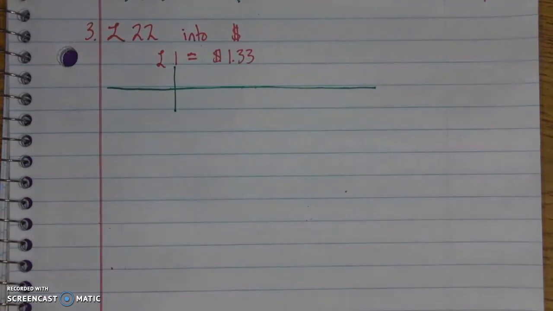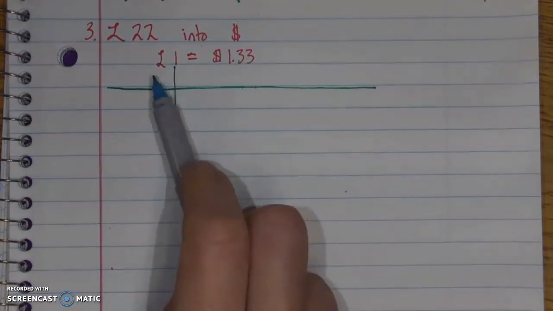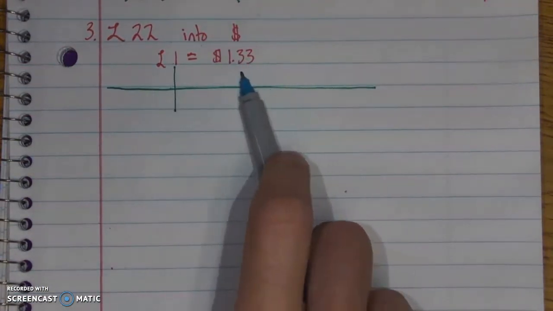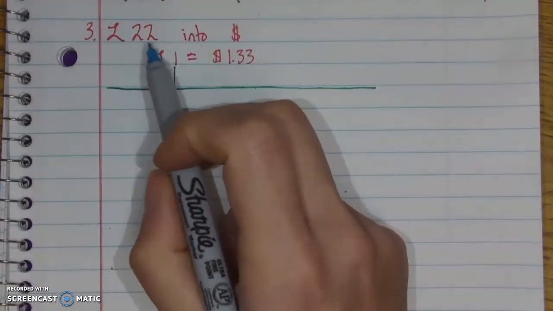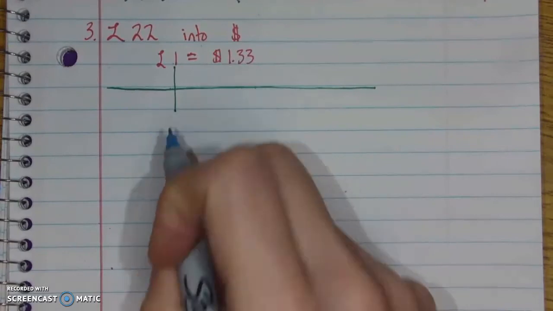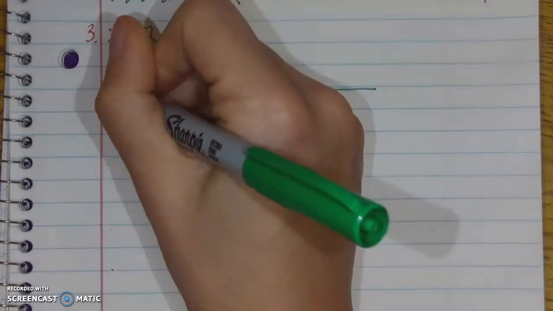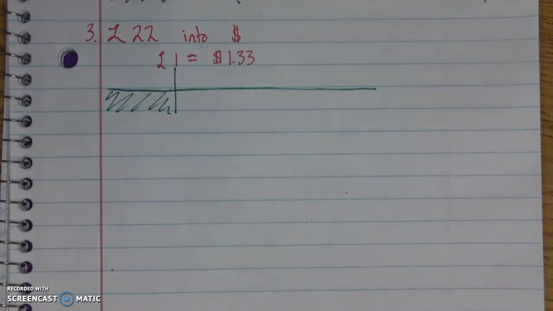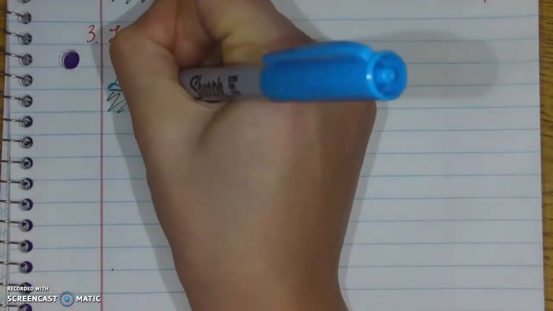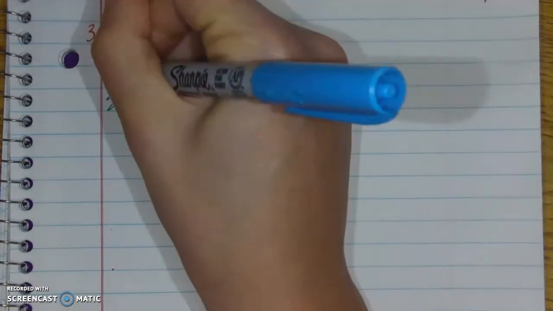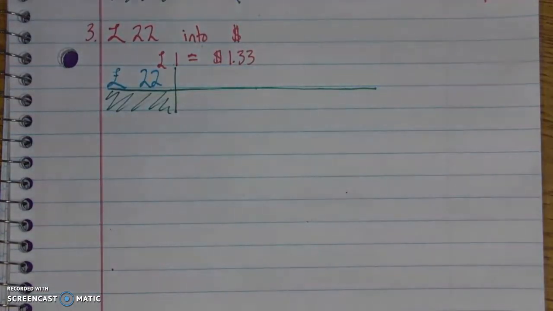Let's figure out, though, how we can get it exact. So I have the conversion between pounds and dollars today, at least, and since that gives me my direct conversion, I can set up my chart. And what I'm going to do then is drop in my starting amount, which is 22 pounds. Have some fun drawing that symbol there like a very fancy L. Sometimes they even include the little sideways line through it too.